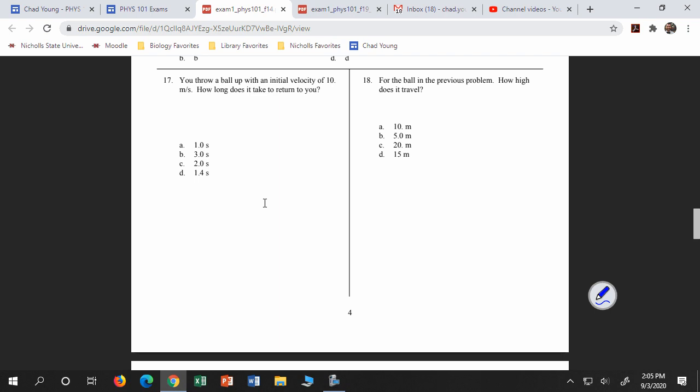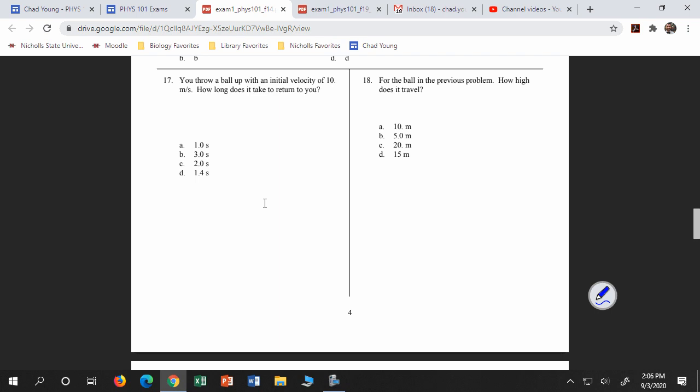Can we do 17 and 18? These are similar. I know we did this in class, but you're definitely going to have them. So I just want to make sure that everybody's on board. And I think I put 2 free fall questions. So hopefully those are gimme questions. You have the 4 vector questions and then the 2 free fall questions. That's 6 questions. That's like a quarter of your exam, or a fifth of your exam almost. So I want everybody to get those exactly right, 100% on those questions especially.